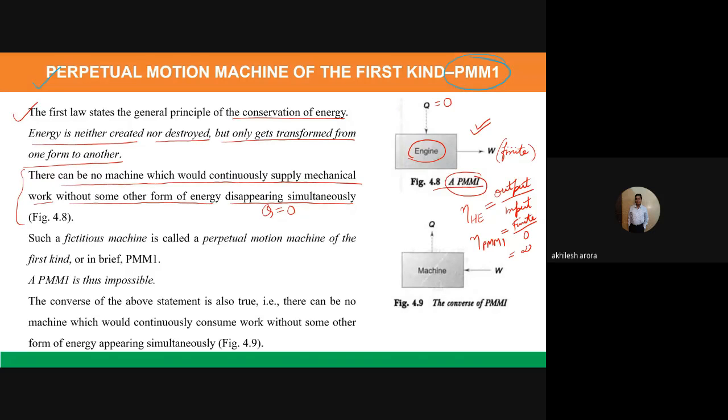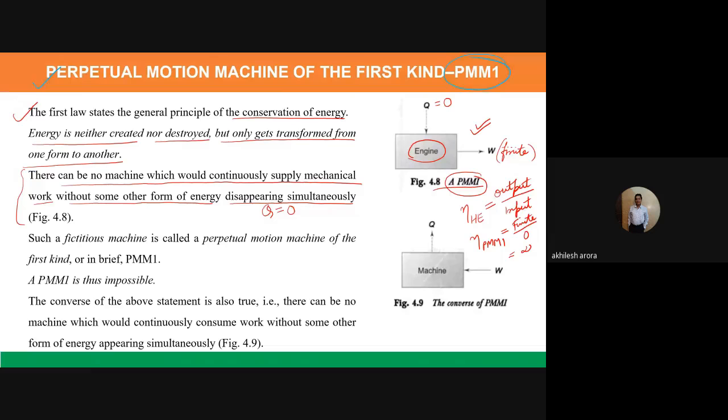When we take food, the food has chemical energy that is digested and converted to heat energy, and we are able to do a certain amount of work. But can we convert that whole energy into work? No, it is not possible. We have to reject a certain amount of the energy of the food into the surroundings also. So it is never possible that the efficiency of any machine is 100%. You cannot have 100% efficiency.